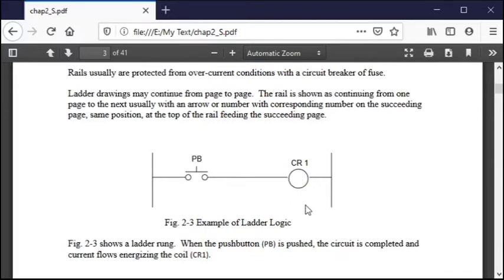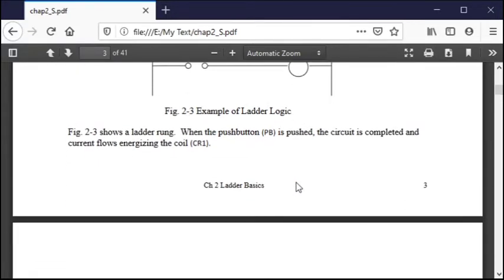Now what that does is those contacts that are associated with that coil turn on. The normally open ones close, and the normally closed ones open, so you can have logic off of CR1 that you can create in other parts of your system. So basically this is a setting up of a circuit that then you can use for other things. Why couldn't you just use the contacts off the PB? Well, you could, except for the fact that this gives you a lot more contacts. Typically you would get 4 or 8 contacts off of this CR, either normally open or normally closed.